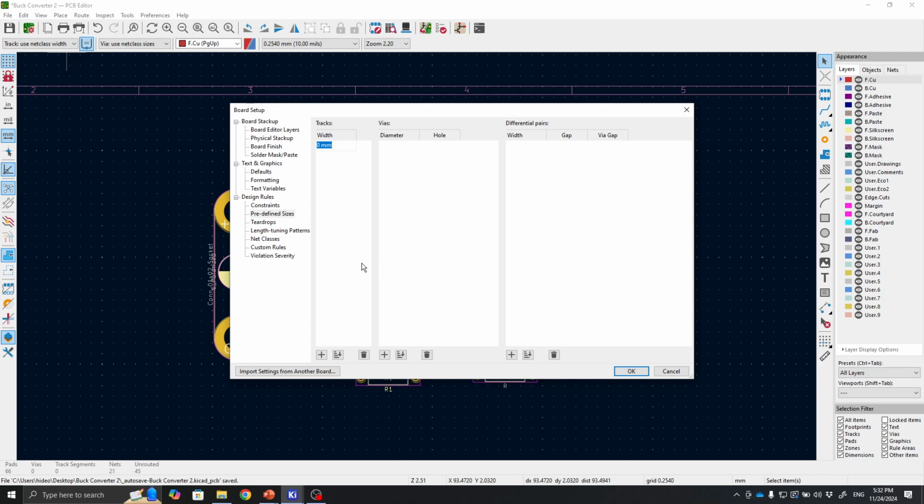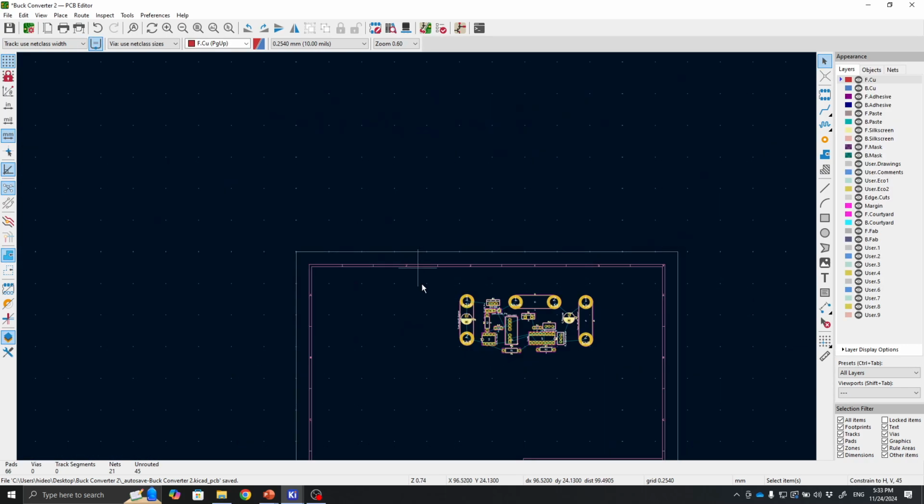Usually if you print the PCB at a PCB manufacturer, they have their minimum track width, usually very small, but in this case, because we will print it in our lab, usually I just use 0.7 or 1 millimeter for the control section, and then for the high current connection, maybe 2.5, and then we can make some modification later. But first we do this to make it easier.